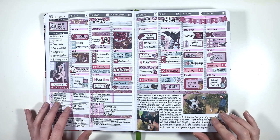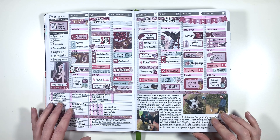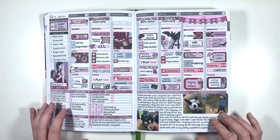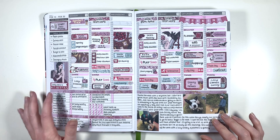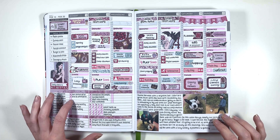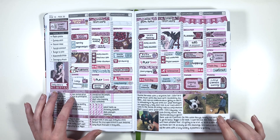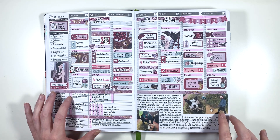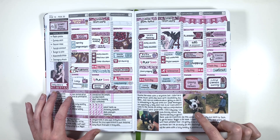This is another kit I really wanted to use - the previous one was Planner Face and so is this one. It's kind of a gothic love story sort of thing. This is actual Valentine's Day - my boyfriend and I don't really do anything for Valentine's Day, but it's an excuse to use pretty stickers in my planner. The main thing we did this week was my boyfriend met Reggie and we went to visit him again - he looks so cute.